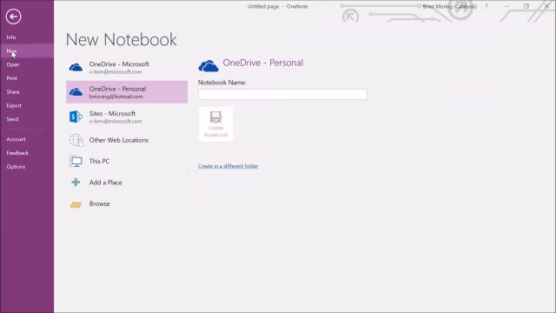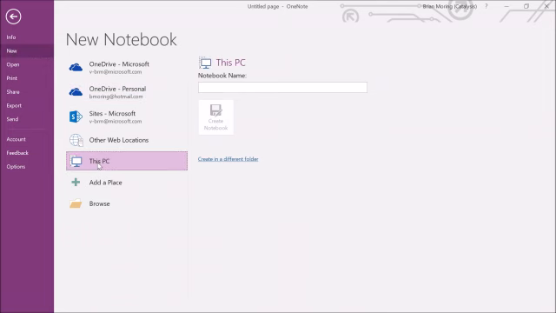If we click on New, you'll see that I've already synced my OneDrive personal to my laptop. But I'm going to avoid that right now, and I'm going to click on This PC, because this is the most common way that OneNote is created. It's created right on our hard drive. Well, the issue that comes with having it on our hard drive is no one else can access it unless you're on this computer. So that's what we're going to do right now, because later on I'm going to show you how to move it out to your OneDrive.